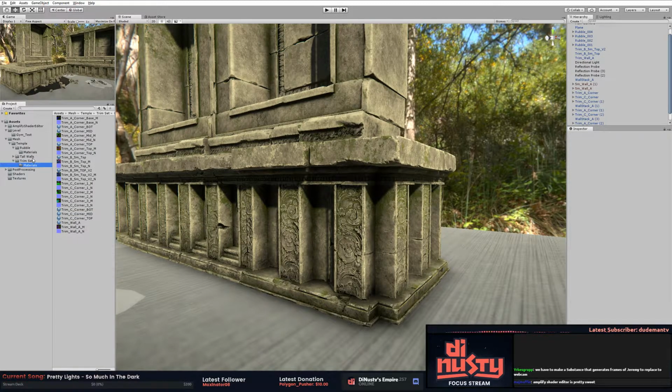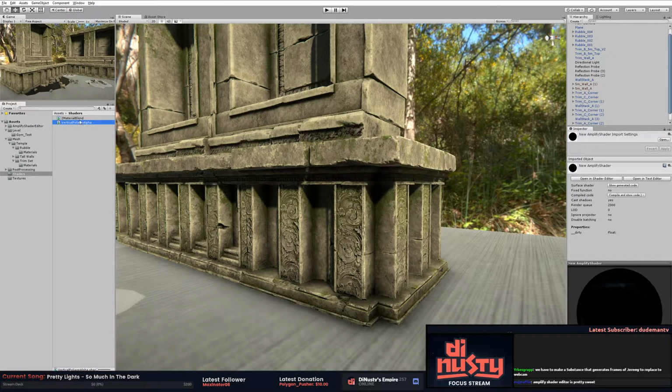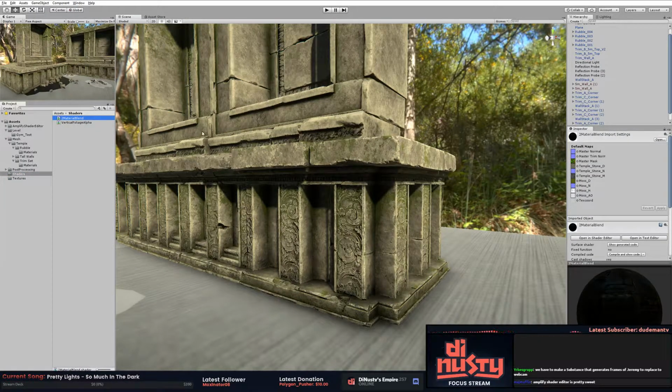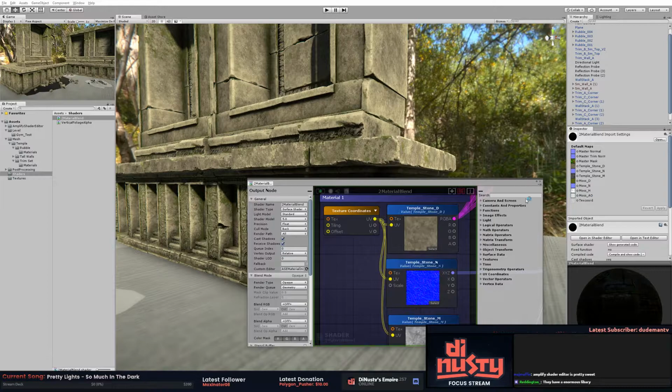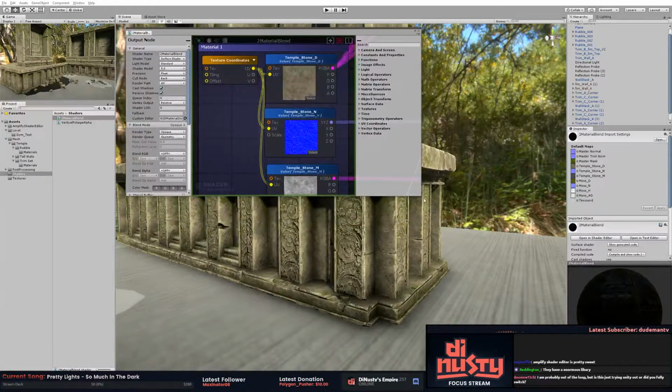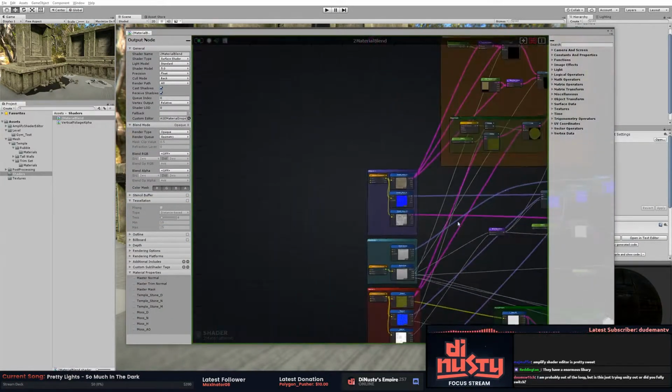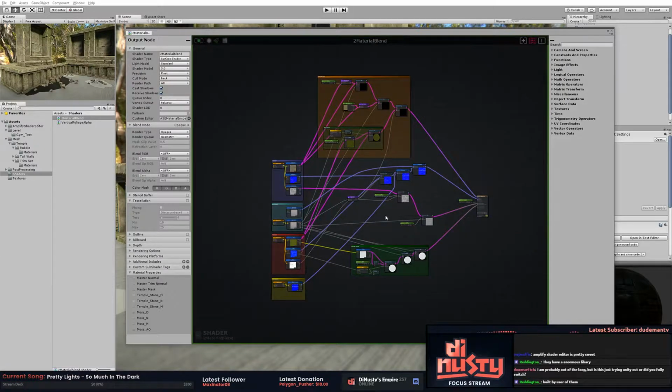Anywho, what I've done is go into materials. I think it's shaders actually. I'm working on a foliage shader now, but you build a shader, and then when you apply the shader to things, you can input the maps you want. So you can just open in shader editor. This is the shader that I'm using for all of the stone stuff.